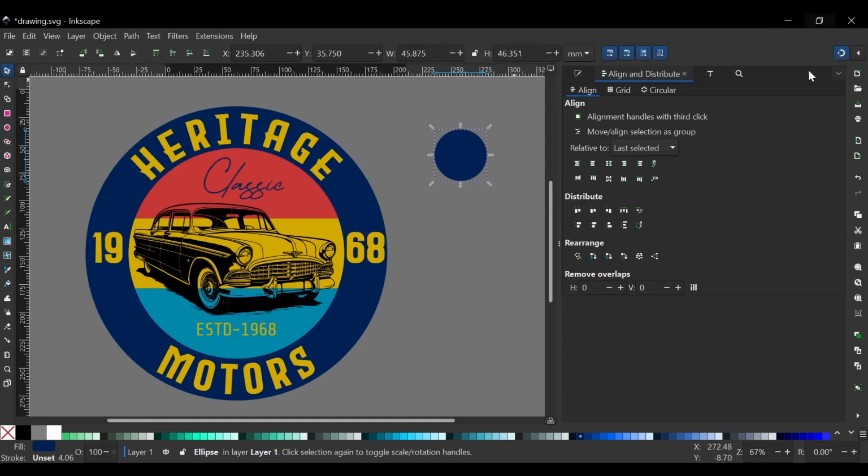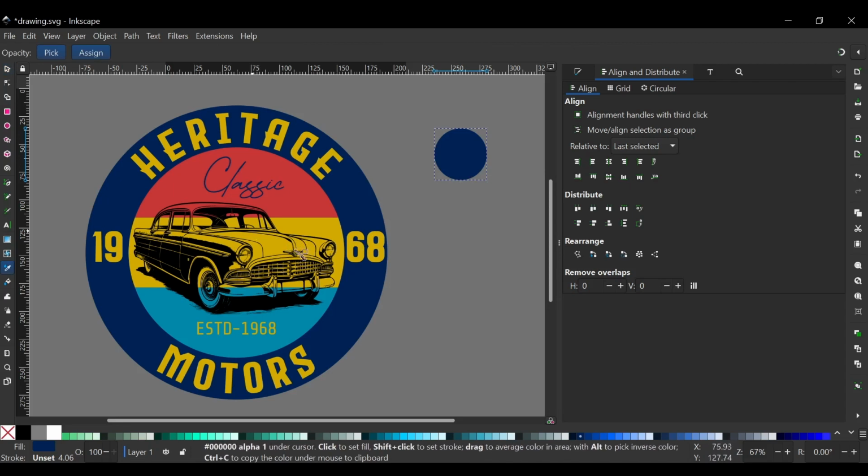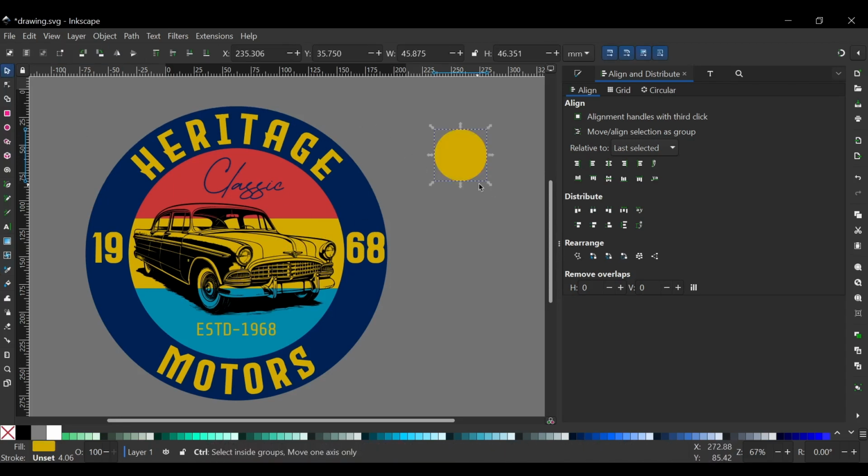I'll go ahead and turn snapping off with that button. I want to give this circle the same yellow color, so I'll press D for the dropper tool, and I will click right there. I will give it that color. I will scale it down and make it really small, something like that. Maybe even smaller than that. Something like that is good. And I'll place it somewhere there. I'll press Ctrl D, I will duplicate that, and I'll bring the other one right here.